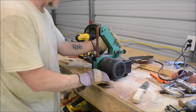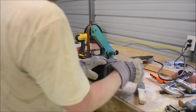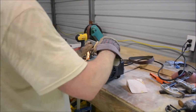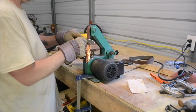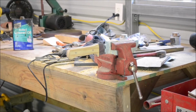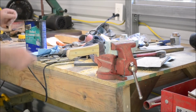So anyway, I don't even have this mounted yet. I'm gonna bring it up here and try to put a clamp on it so it'll hold in place, and then we'll see if we can get an edge on this thing. All right, so we've got our edge on there. Get some color on the handle. For the finishing touches, I'm just gonna add some linseed oil to the handle. Give it a little better look. We'll call it done.